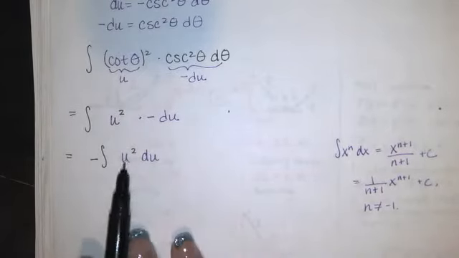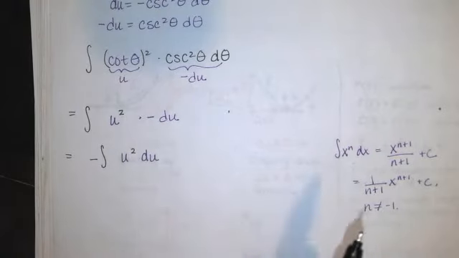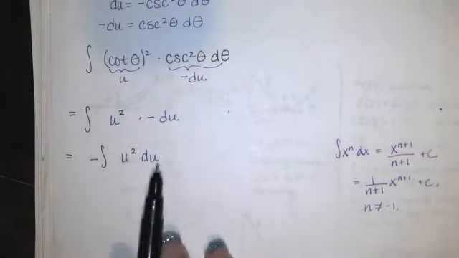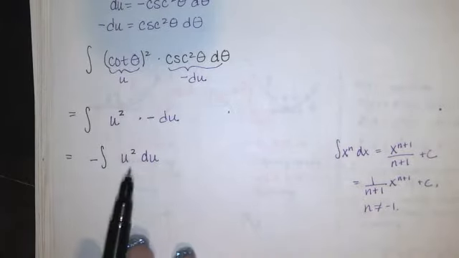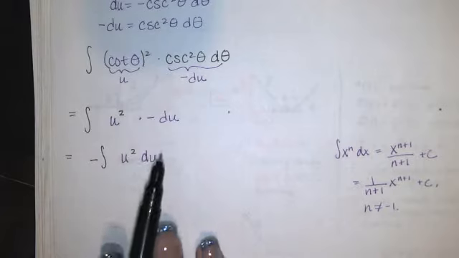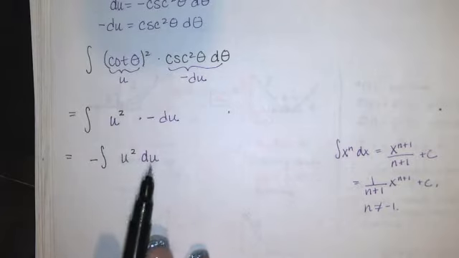Now, if you're saying to yourself, that does not look exactly like that, you're right. We have a different variable, but the variable that we're anti-differentiating with respect to really doesn't matter. It's just a dummy variable. It's a placeholder. This says, whatever you have here, anti-differentiate it with respect to u.